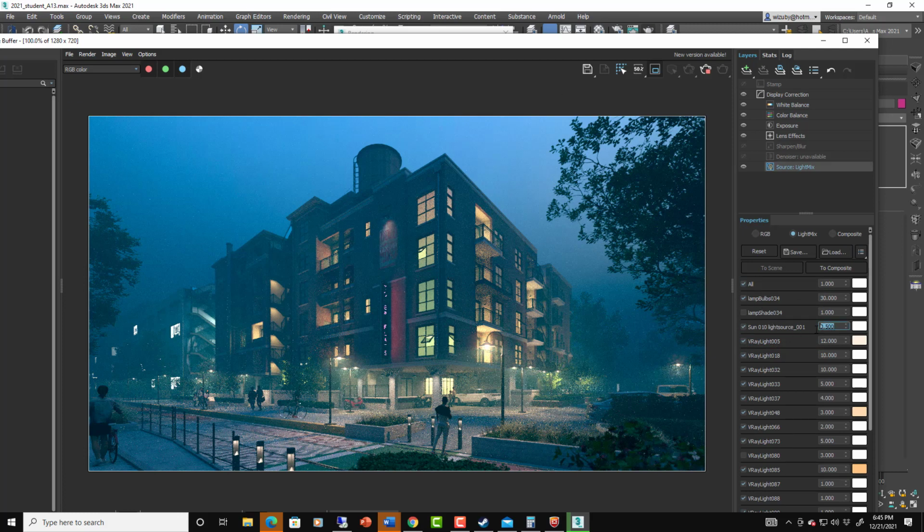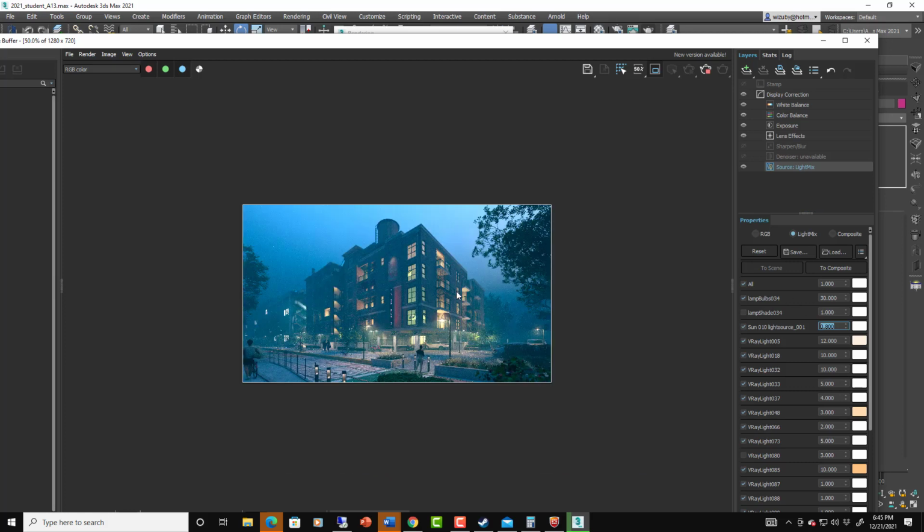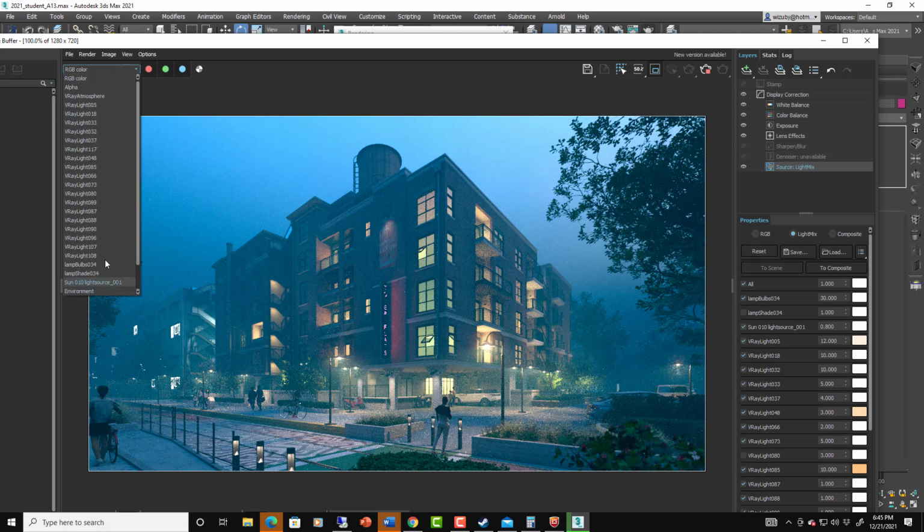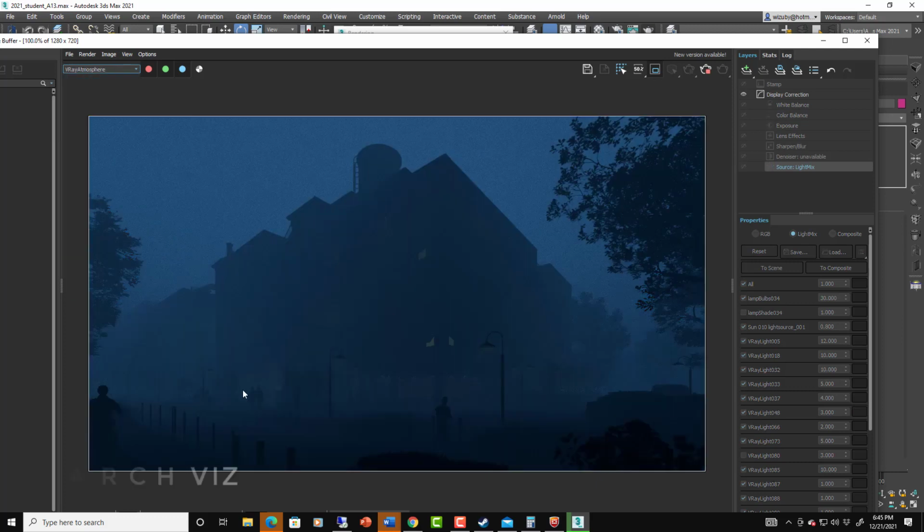Maybe brighten up that sky a little bit. That's going to brighten up the whole scene though. Right? Which I don't think is bad. I think it's working. I just don't like the different color harmonies we have going on in here. But I think the atmosphere is looking awesome. If you go to the Vray Environment or Vray Atmosphere, that's your Vray Atmosphere right there. So pretty cool. I think it's totally working.